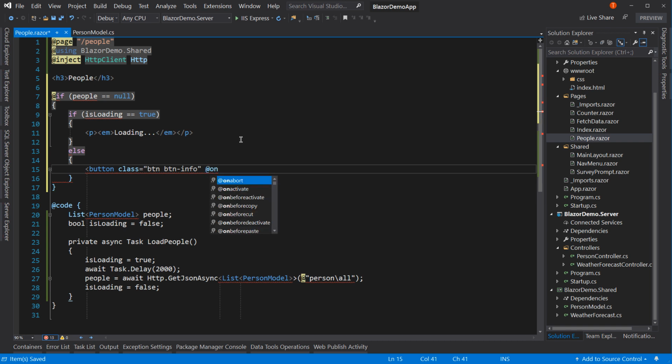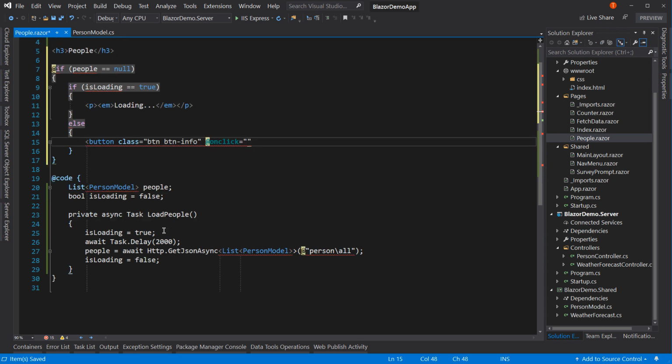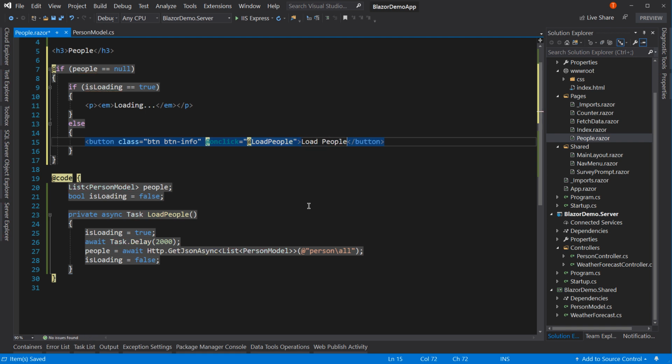So @onClick equals, I want you to call the LoadPeople, so @LoadPeople, like so.